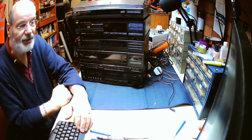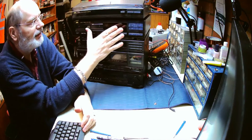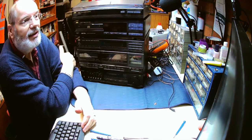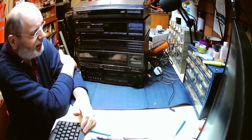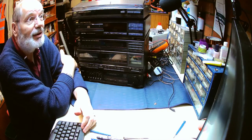And the customer is saying to us it's got multiple faults. Tape deck is problematic, the CD player is not working, and the turntable also isn't working correctly. So we've got a fair bit of work to do to get this up and running, and hopefully we can get it sorted fairly quickly, because it's coming up to Christmas, and I'm pretty sure the customer would like to have this back for a Christmas party, or just having some decent music in the background whilst you're enjoying your Christmas lunch.